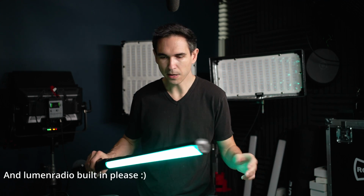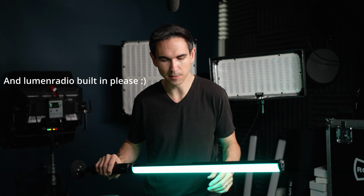These are great. Again, if Aputure comes out with their own tubes, I would probably expect there to be some way to power it with a V-mount battery, whether it be D-Tap or something like that. I'd probably expect it to come with a few more mounting accessories, possibly a little softbox or something, maybe barn doors. Yeah, I don't know, man. These are really good. Great work by Amaran. I'm really excited to play with these.